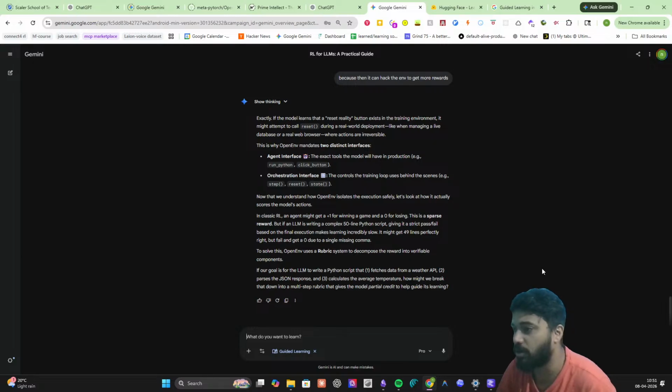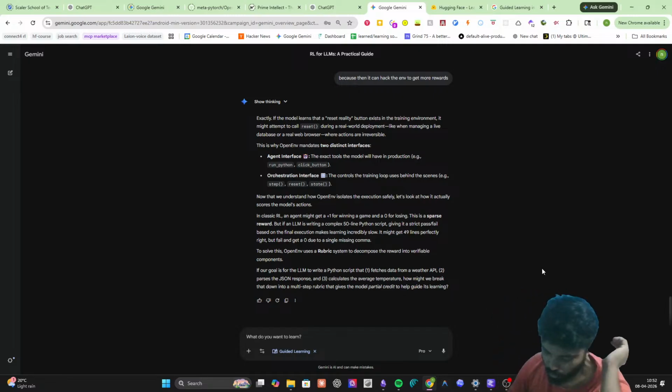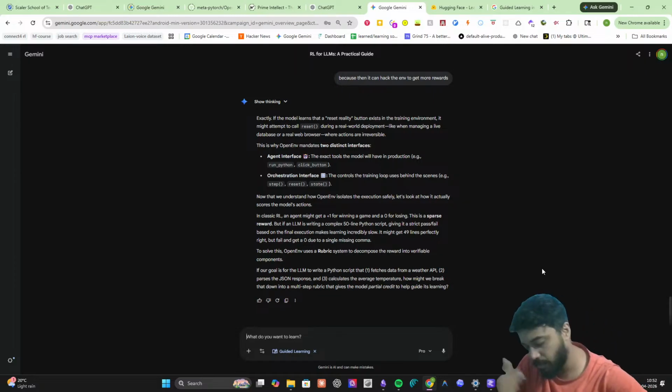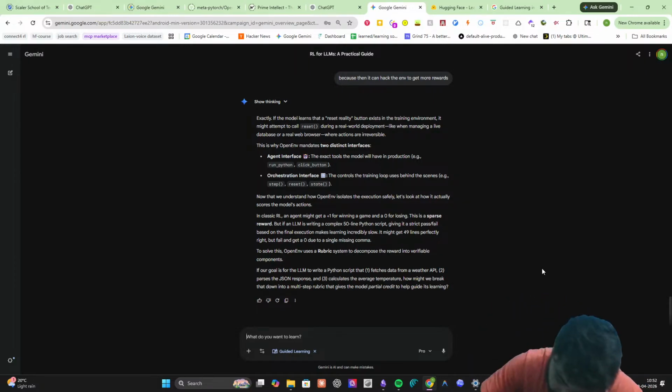If our goal is for the LLM to write a Python script that fetches data, we use a rubric system to decompose the reward into verifiable components. So OpenEnv has a rubric system.